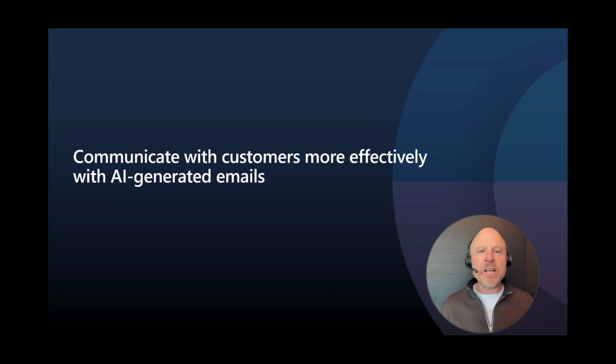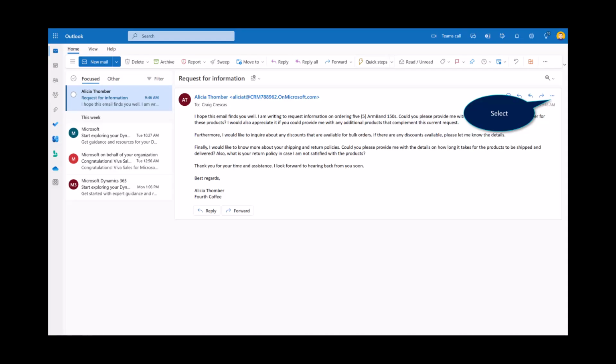I get an email from a prospect. This is someone who has not done business with us. So I get an email from Alicia. You could see in the body of the email, she's looking for some information, and is also interested in documentation or discounts and any of the return policies.